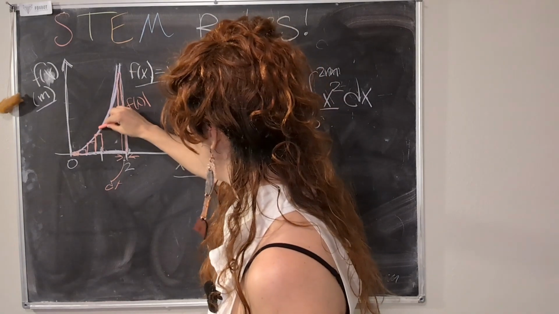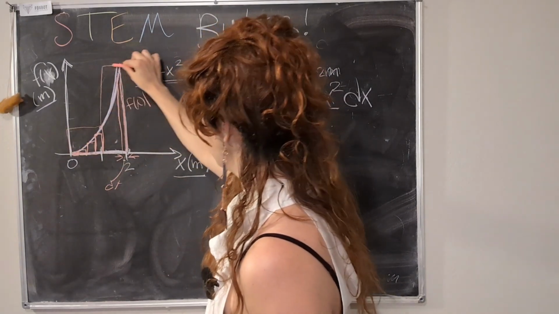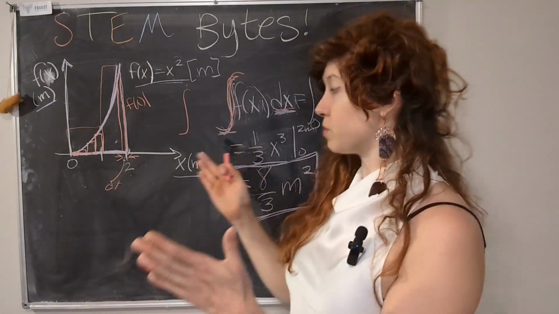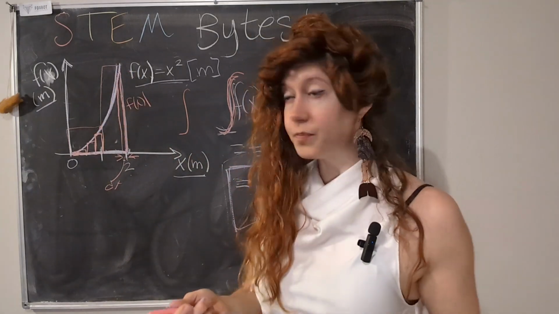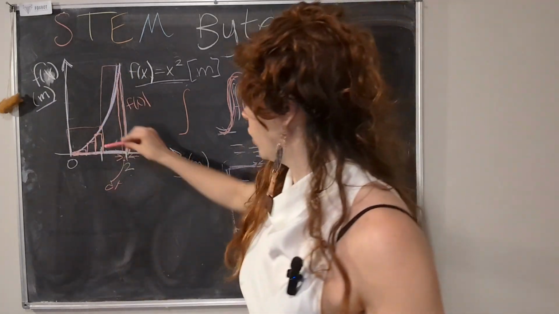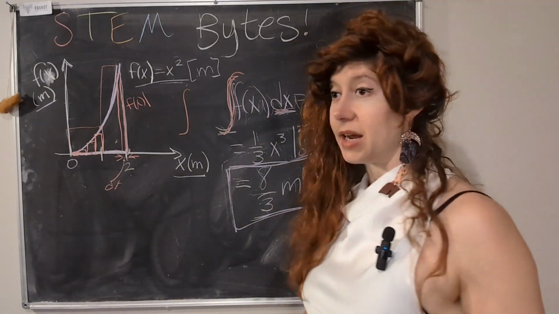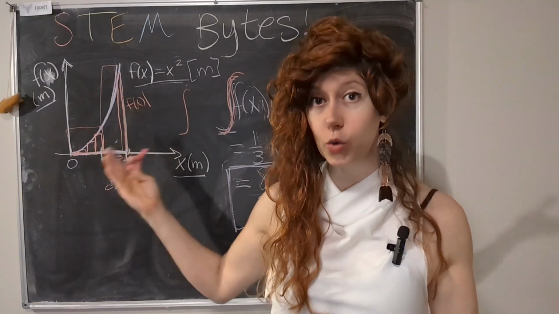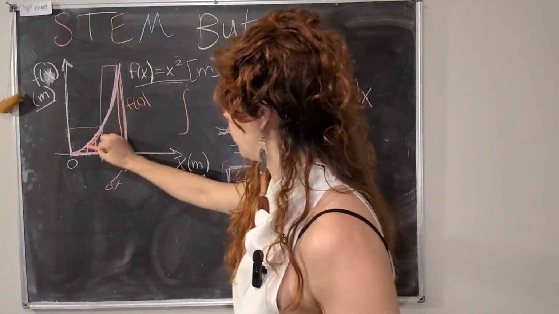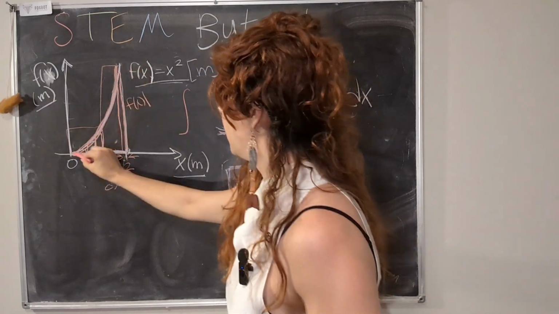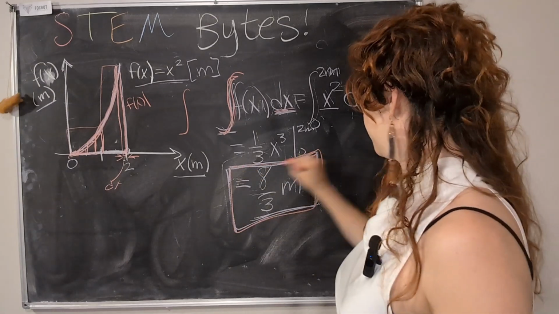So if you only take a couple of points, you're going to have a rectangle that's pretty large, and it's going to be a very rough approximation. So the smaller that you make those rectangles, the more points that you calculate f of x at, then the more accurate you can be. But calculus, integral calculus, lets us just say we are going to take the continuous sum so that we actually get the curve. So basically we are taking an infinite number of points between 0 and 2 and summing that up to get this area.